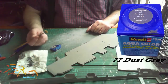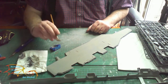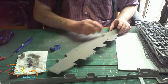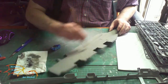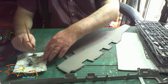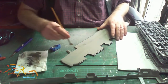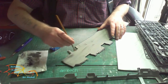Next is 77 Dust Grey. Now I'm just putting a tiny amount on my brush, and then wiping any excess off on a piece of kitchen towel, then streaking this off. This is going to act as rubber marks as the planes are moving around on the deck. So just streaking on very lightly, increasing where I think is necessary, but I'm going to be doing this in no particular order, just all over the deck, but I'm going to pay attention to where I think the aircraft would touch down or speed off.